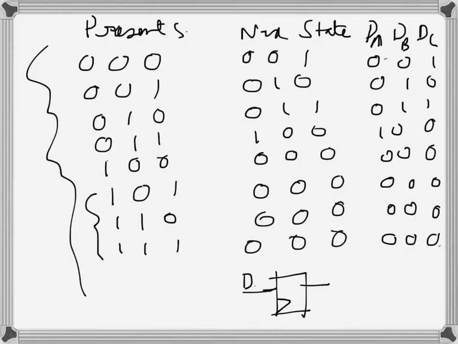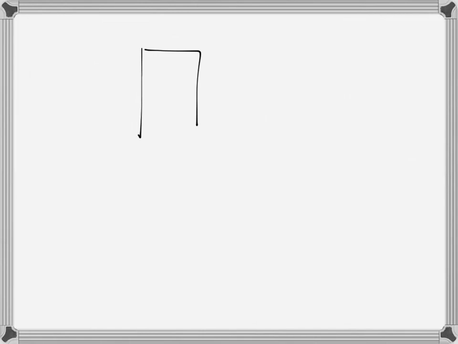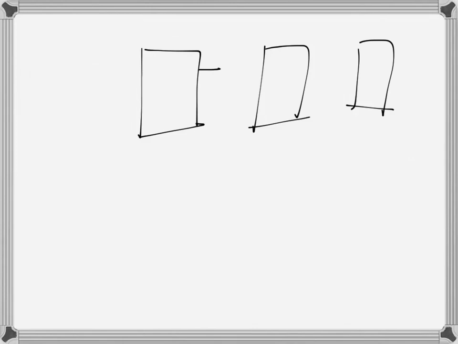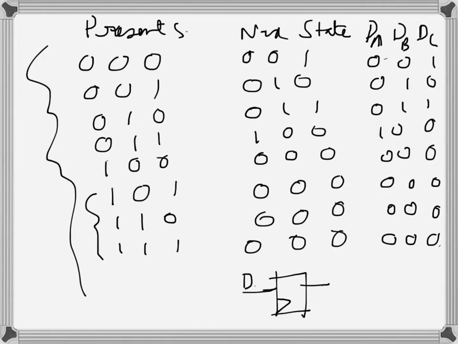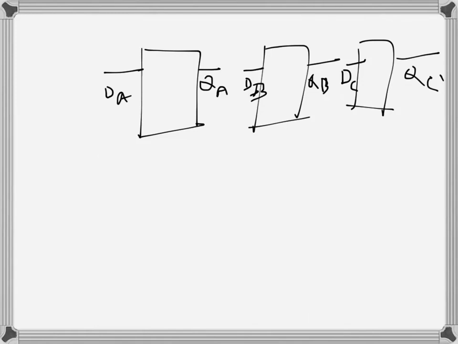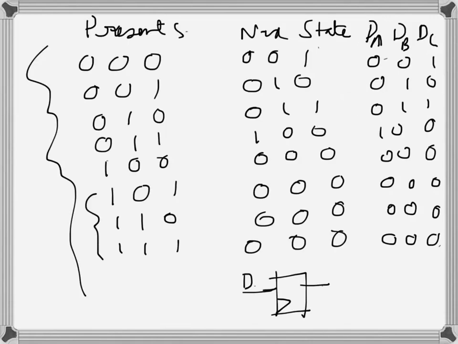So what we need to do is, we will have three D flip-flops, and this will be DA. Considering this is the MSB, this is DA here, and this we can call QA. This will be DB, and this will be QB, and this will be DC, and this will be QC. Whatever the next state will be are the inputs. So I have to use K maps to find the expressions of DA, DB and DC, because DA, DB and DC will be a function of the Qs, that is of these ones.